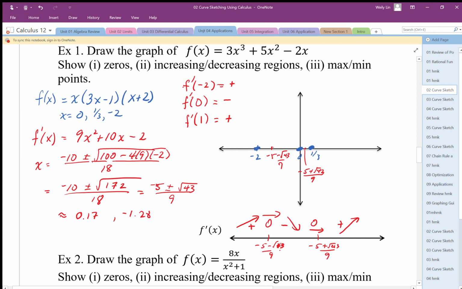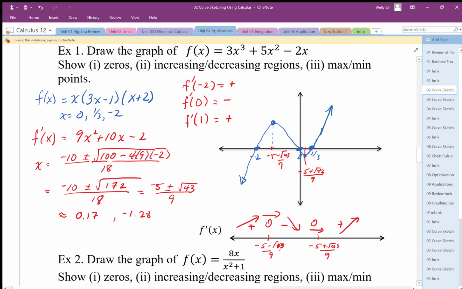So when I sketch this graph, I have a very clear idea now. Actually, what I'm going to do is I'm not going to calculate the y coordinates, but if these are nicer x values, I would expect you to plug back into the original function to get the y coordinates. But for this one, we'll just avoid that. So I know that's going to go up. It's going to max out at that point there. Okay, right there. It's going to go through the 0. It's going to go down here, and again, I'm going to have a minimum point here, and then keep going like that. So it's following my slope chart here.